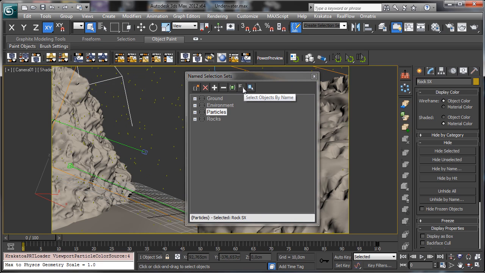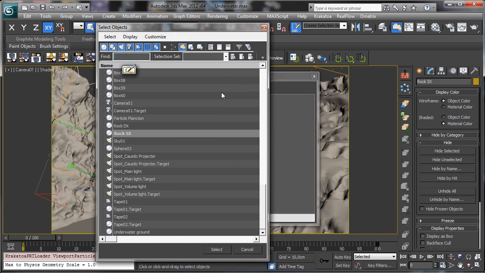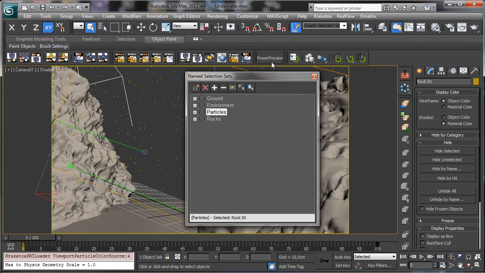And you see that another thing we have is Select Objects by Name. So we have the possibility to select an object directly inside the scene, and highlight the selected objects. So for example, let's say we select the particles, and then we ask to highlight the selected objects, and you know that we have selected the rocks as X, this one.